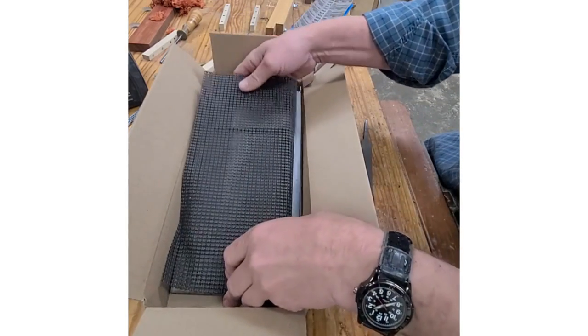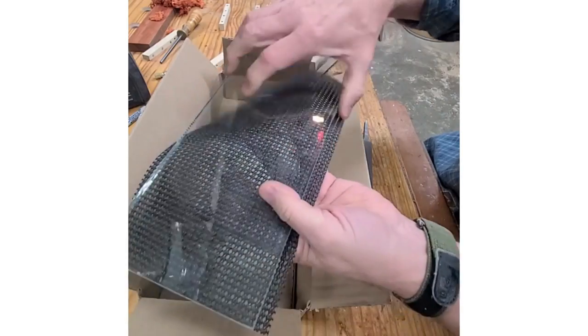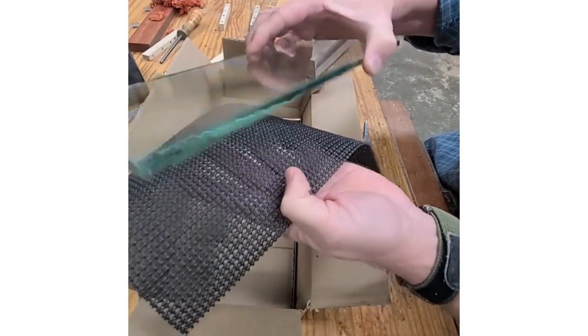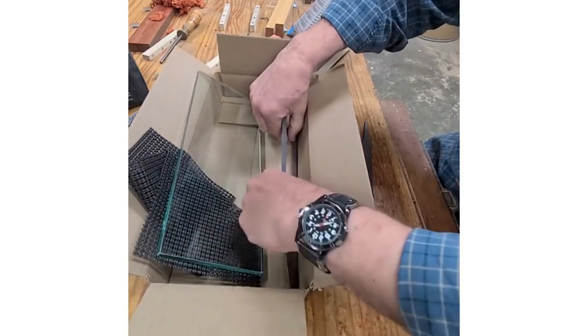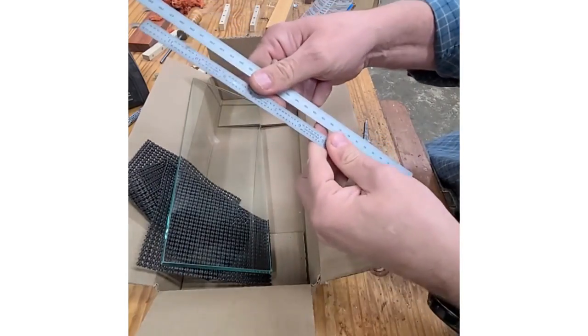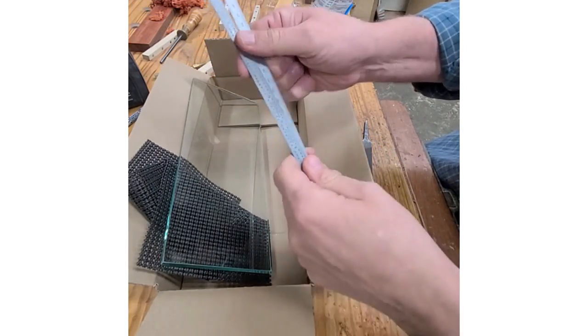You get a piece of float glass to attach the lapping film to. It's 5/16 inch piece of float glass and a little non-slip pad. Then you get two rulers which are useful for setting the protrusion of the scraper out of the vise and also for doing the ruler trick.